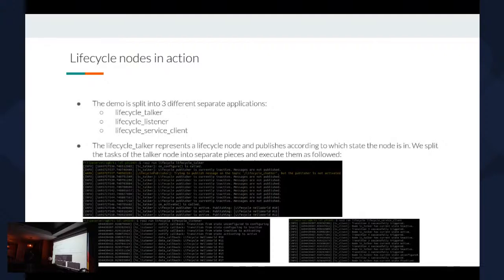Then we have the lifecycle listener that is supposed to listen to whatever information is being published. And we have our ROS 2 lifecycle service client that is responsible for doing the transitions between the different states of the lifecycle node. So it will cause a transition from the unconfigured state to inactive, from inactive to active, and from active to shutdown.